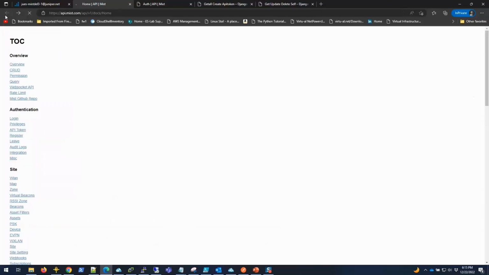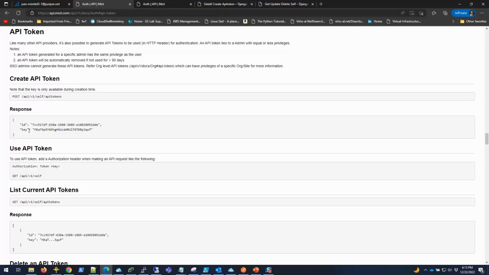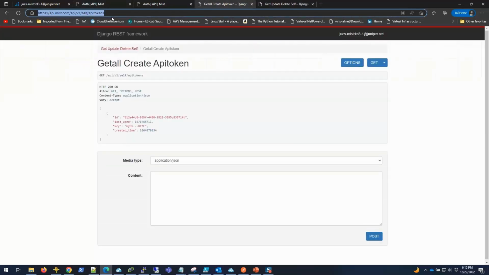Basically, once you're logged into the Mist dashboard, manager.mist.com, you bring up a new tab and paste a command like this, it'll get to this page, and you can click on post to get the API token.